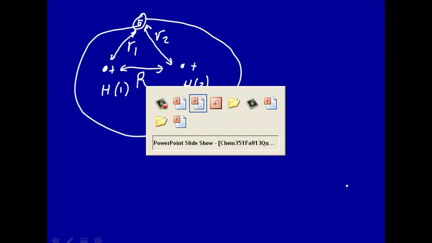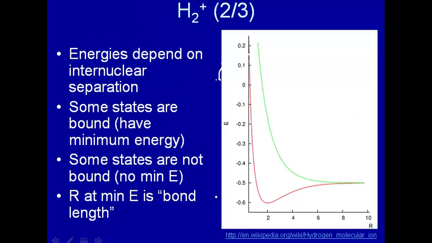Alright, so what does that mean? You would say, well why don't I change the ink color here, so I can actually write it here, this distance here, where you have a minimum bond energy, or minimum energy of that system, this would be called, what do you think? That would be called the bond length.